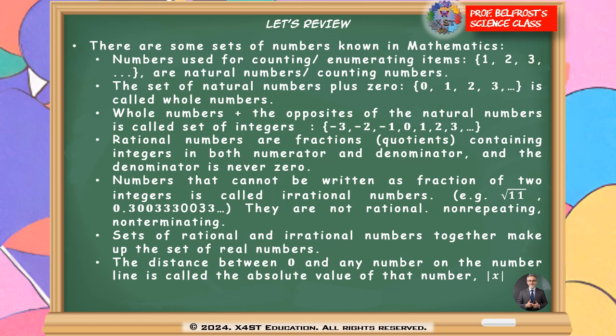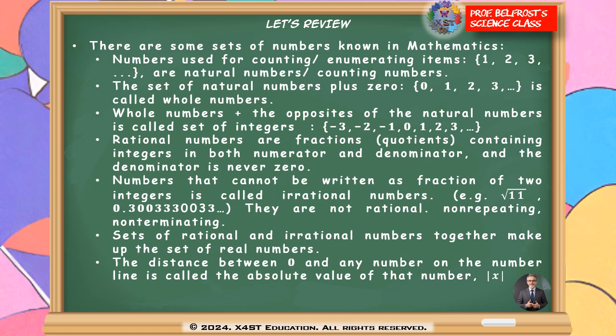Next, the sets of rational and irrational numbers together make up the set of real numbers. We also have imaginary numbers. And actually the real numbers and imaginary numbers will later build a new set which is called complex numbers. Maybe I have not stated this in this preliminary study, but this concept will be useful after we have some further discussion about mathematics.